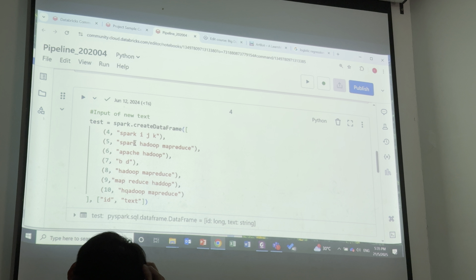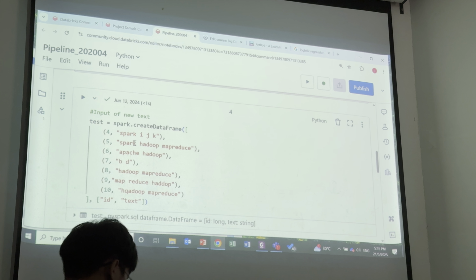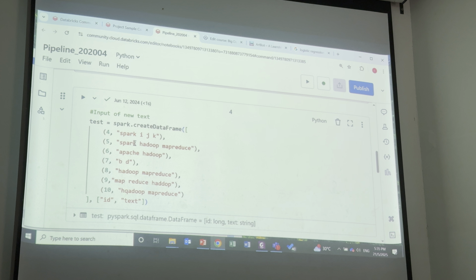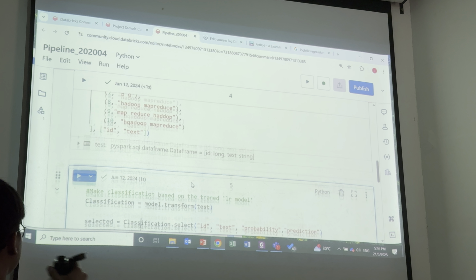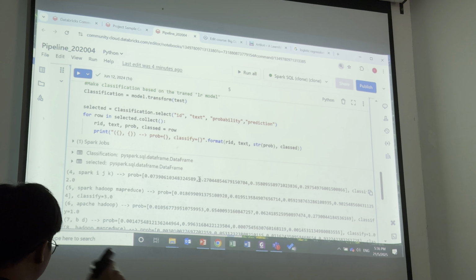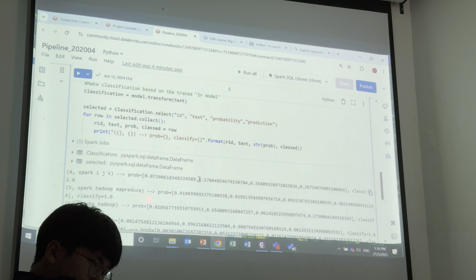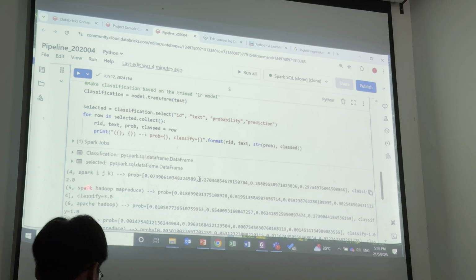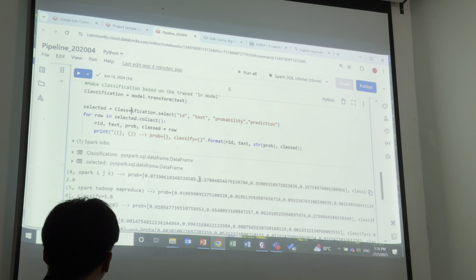For example, if you say Spark IJK belongs to label 2, how confident are you? What is the probability? That's why they're using probability. How much probability do you think is under label number 2? So this is the output. Okay. So for example, Spark IJK is under 2.0, label 2. So why do you say it's under label 2?